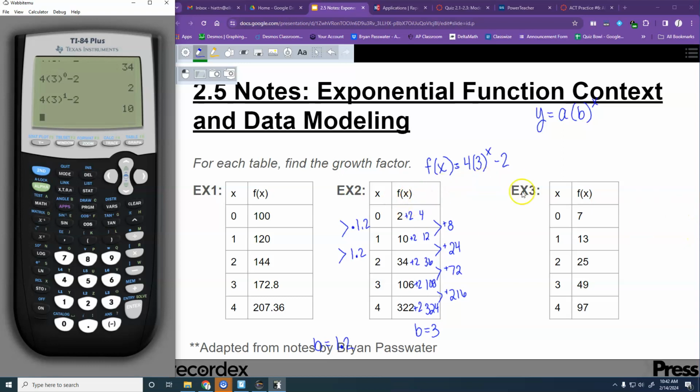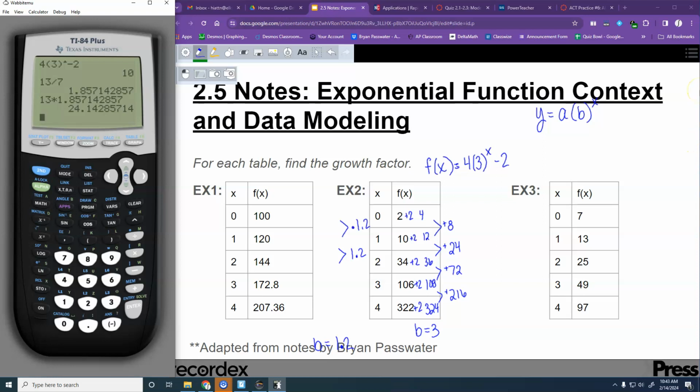Okay? 3, we're going to have a similar problem, because 7 to 13, like if I do 13 divided by 7, I'm going to get a decimal here, 1.857. But if I do 13 times that number, I am not going to get the next term, right? And so it's not looking very exponential as it is, but I am seeing a characteristic of exponential that you'll see is that you start off growing slowly and then grow faster over time.